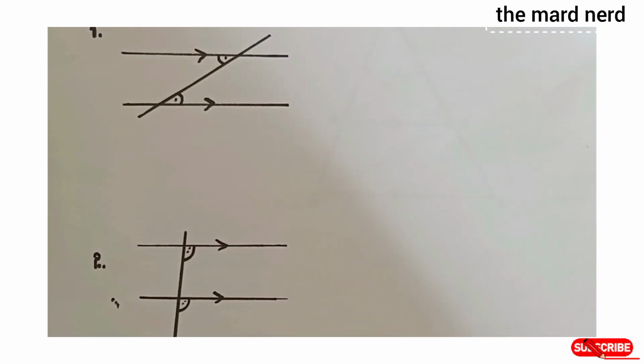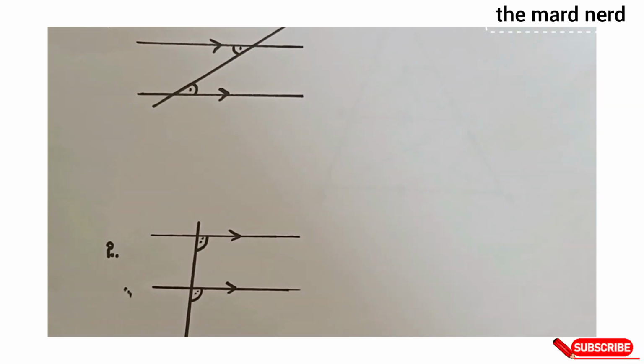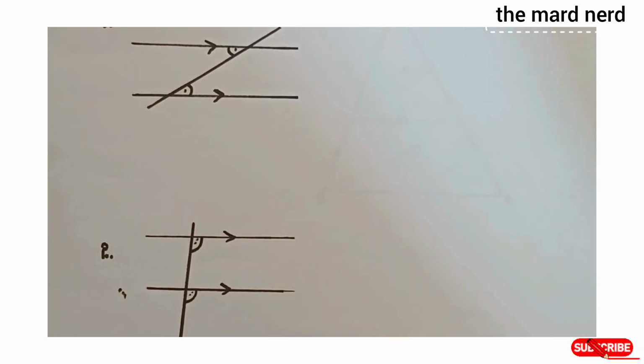That is the angles that are found between the parallel lines. So what I have here is just a drawing for those types of angles that are found between the parallel lines. For the parallel lines, first of all, they usually say parallel lines are the lines that are going in the same direction, but they will never meet. So we have also what is called the transverse line.